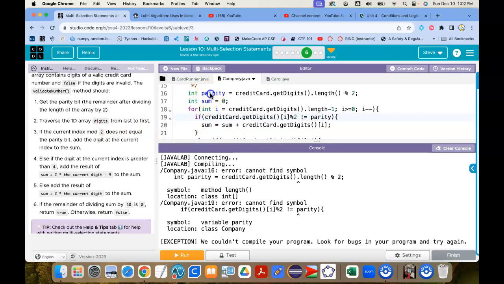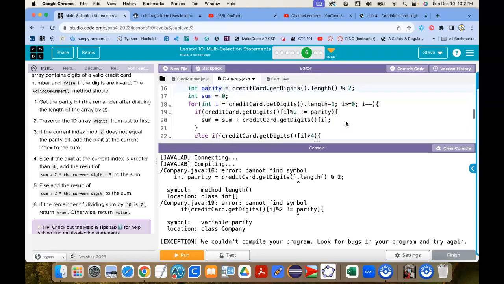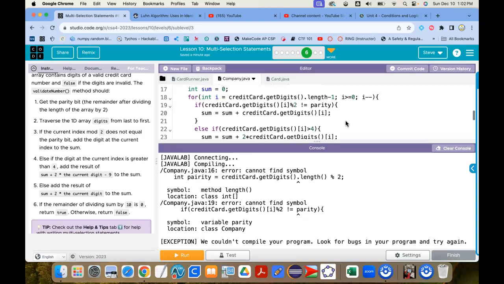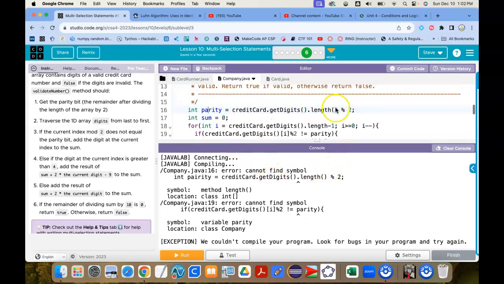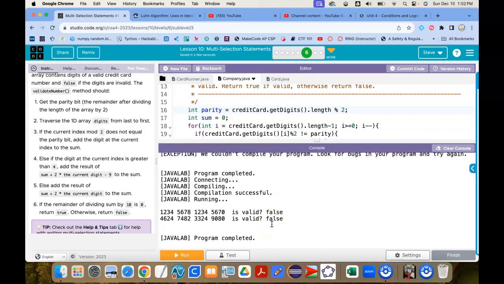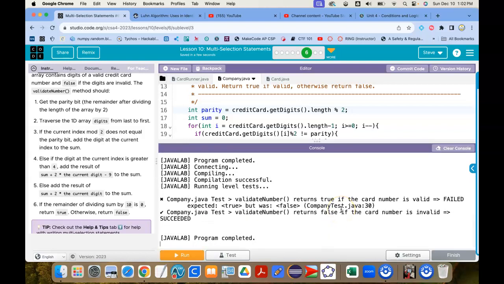It's parity, so I'm going to take that out of there. And somewhere in line 16, see if that does the trick. Huh, that'd be doggone. Let's run the test. Will the test work?